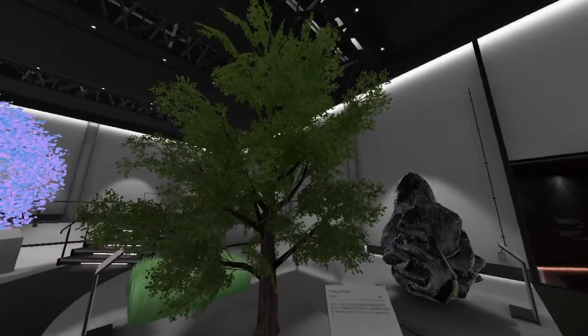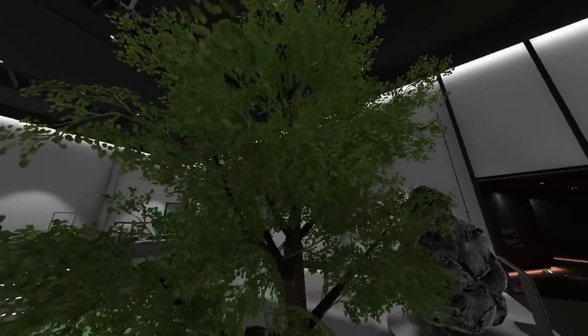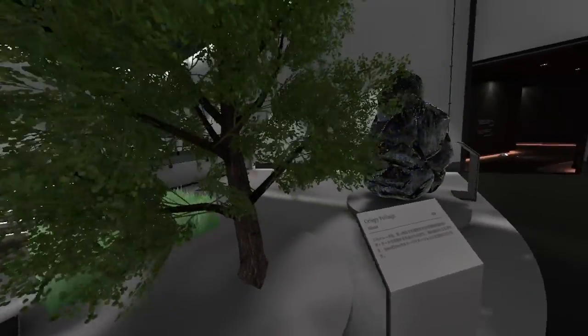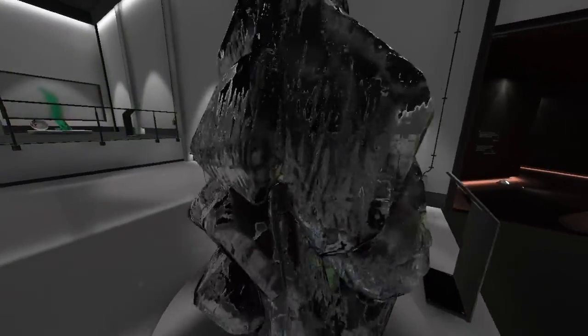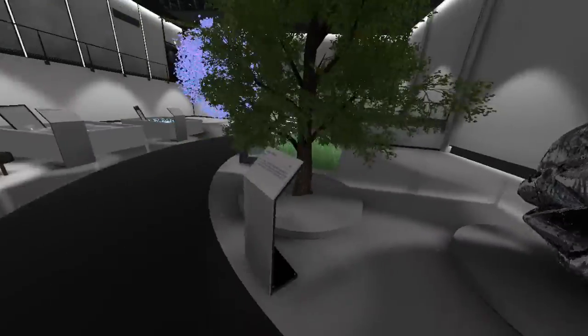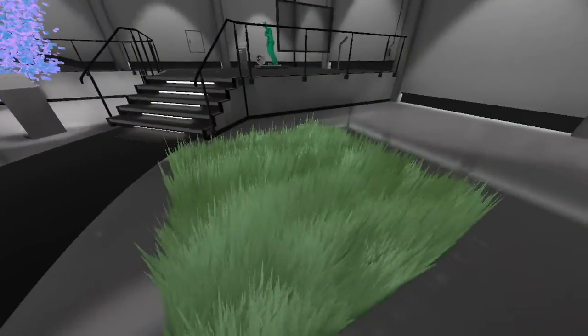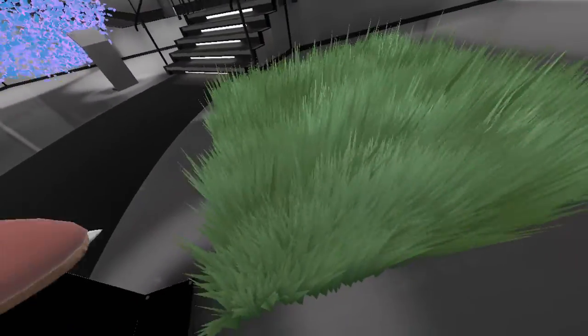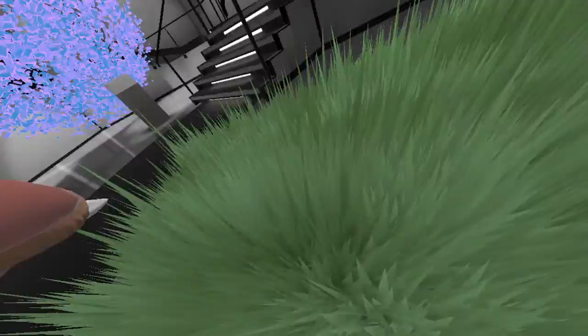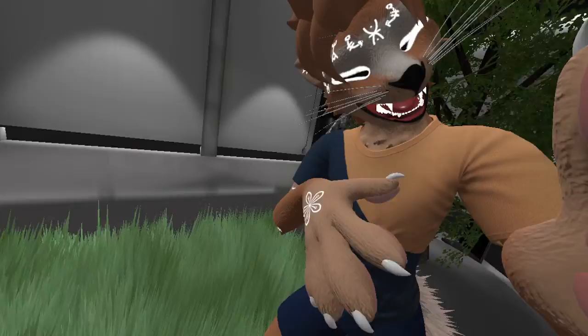All right. It's a fully shaderized tree. So it's very low. And a wet rock. And this is how they handle grass. It's beautiful stuff.